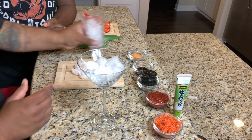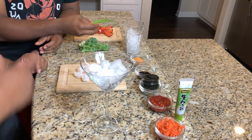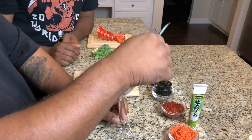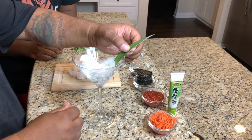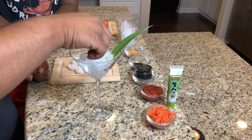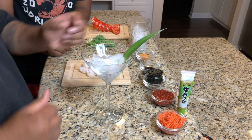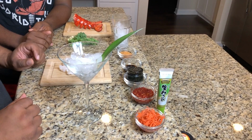Just a little ice. Next thing we're gonna do, we're gonna go ahead and... So we got pretty creative, man. We thought outside of the box. Hey, tell them what this is right here. A little pineapple leaf, man. Make sure I throw the pineapple. What can we find a leaf that looks like that? Hey, well look, this is what it takes. You gotta be creative.